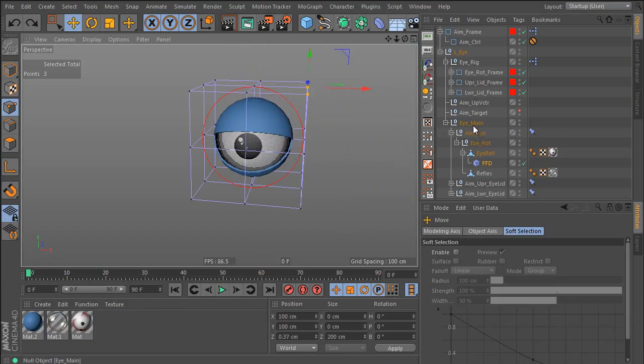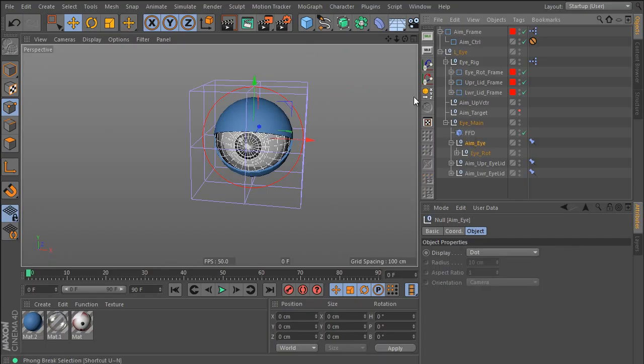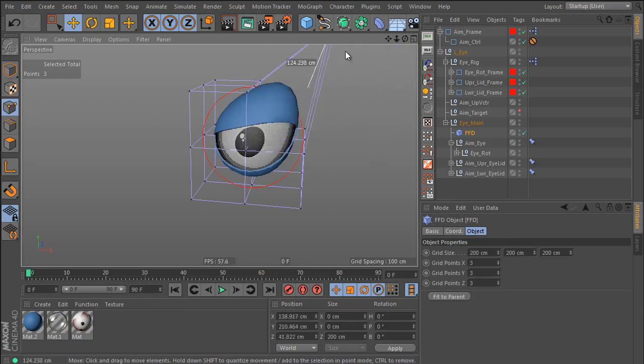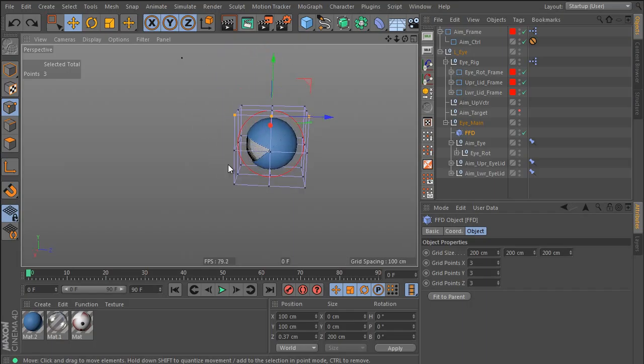And I'm not going to add multiple FFDs, so I'm just moving it upwards to the main level of the eye rig. And now it's possible to adjust it in any shape I want.